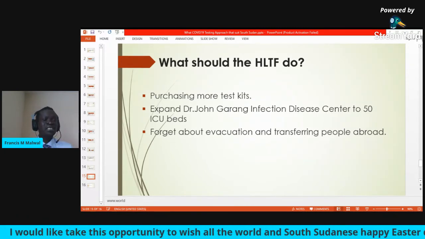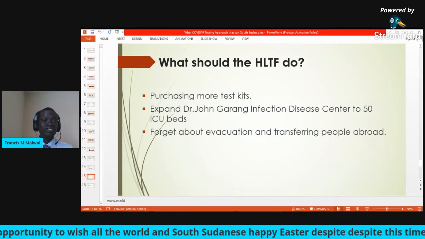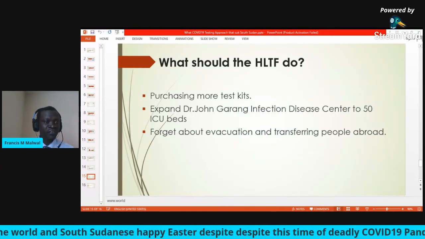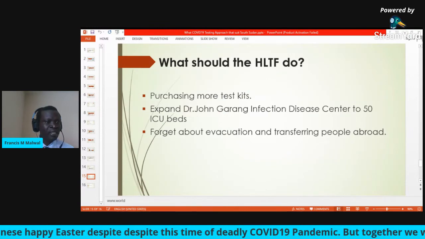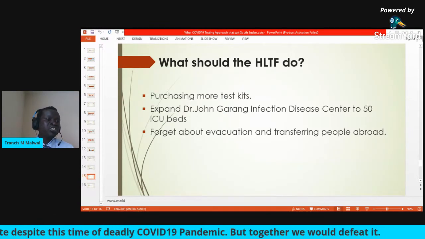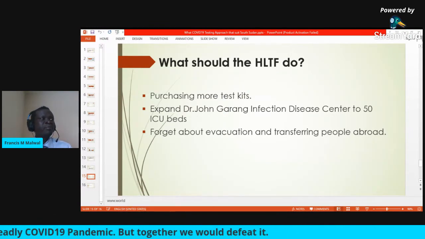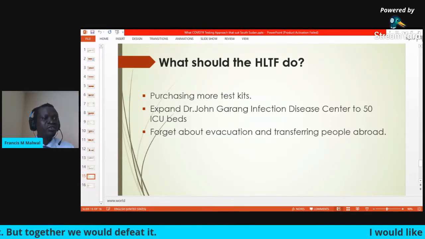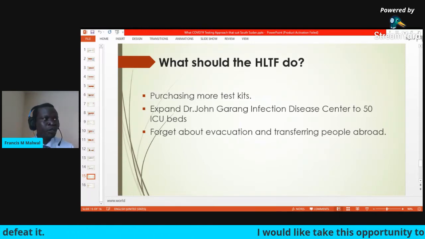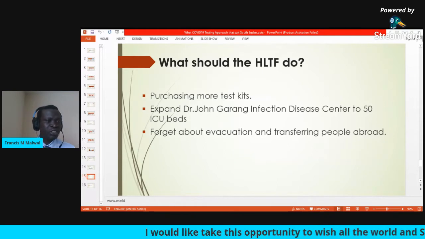You have seen what happened in Italy. People were making decisions about who will survive and who will not survive. And if you can't make it, there is no need for the doctors to waste time putting you on a ventilator. They want to give it to somebody who can make it. And we don't want to be in that situation.